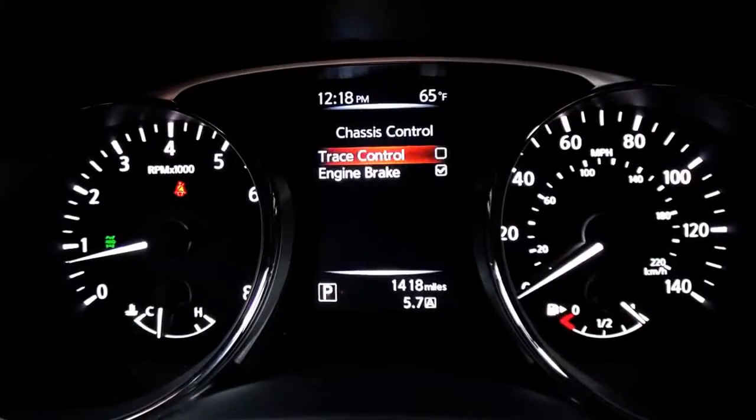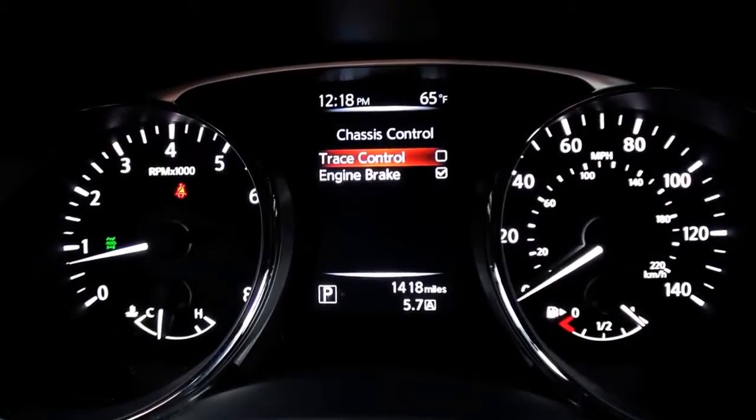Yes, it's a system that helps you drive the way that you're intending to drive. So what are we doing here? We're going to do a figure eight on this course and we're going to target a speed of about 15 miles an hour. And before we start we'll toggle the system off and see what the vehicle does naturally, and then after a few laps we'll turn it on so you can see what the system does.